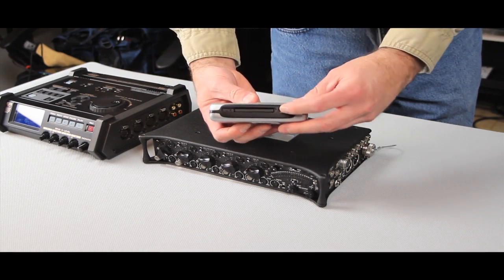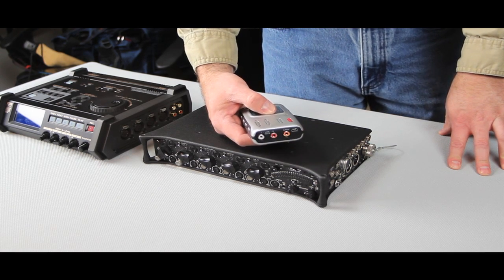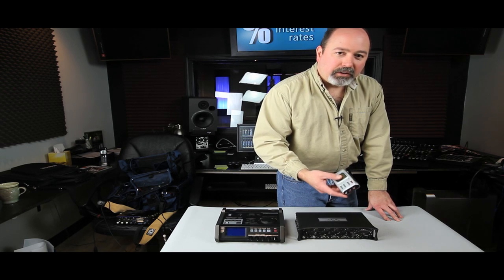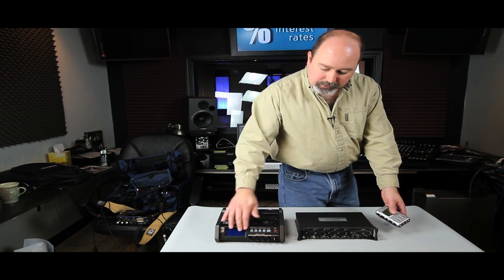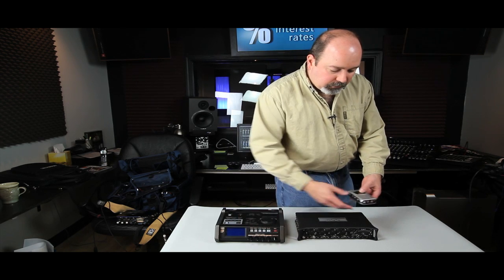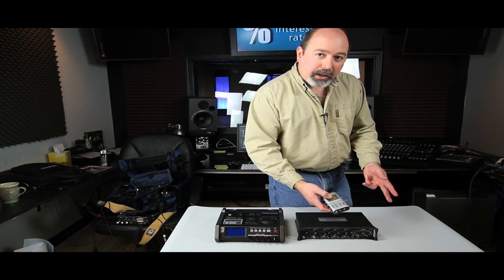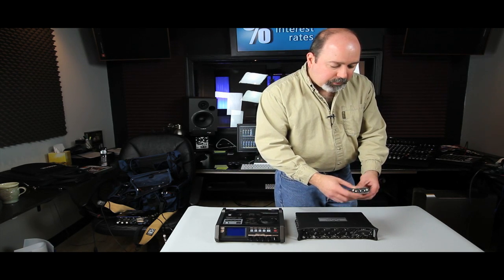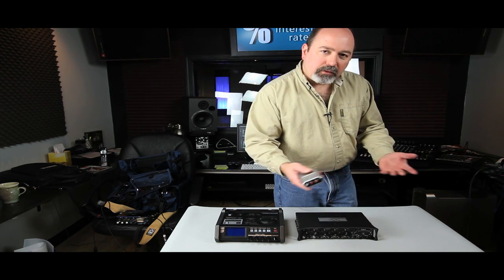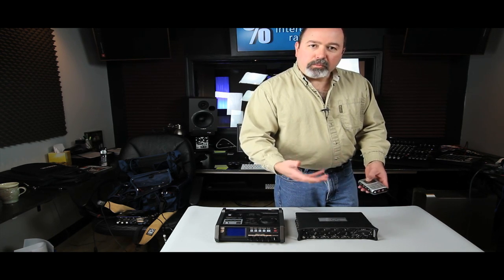Using these on location, if you have minimal takes you can just get it started and leave it recording all day — the less I have to touch these the better. When you move up in class to recorders specifically built for location audio, you have a lot of controls directly on the device instead of going through a menu. Stopping and starting one of these basic units is like crossing your fingers hoping it'll actually record the next take. A lot of these do come with XLR connectors directly on them, which eliminates connection problems.